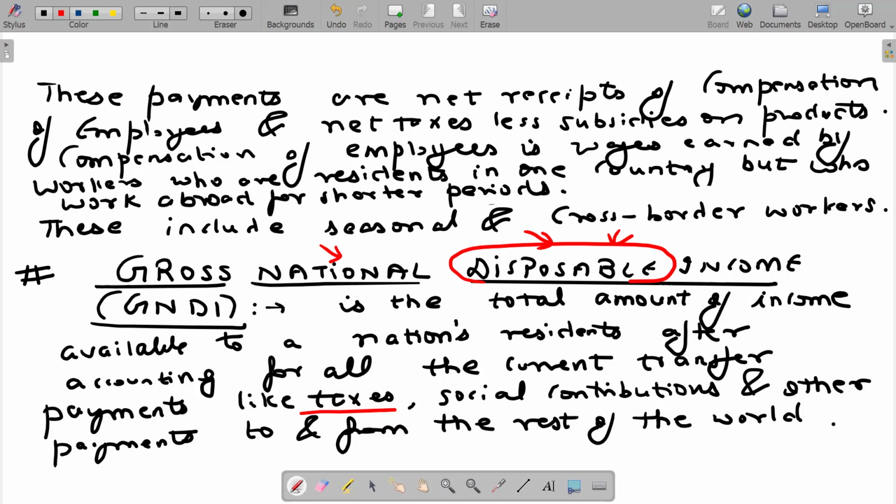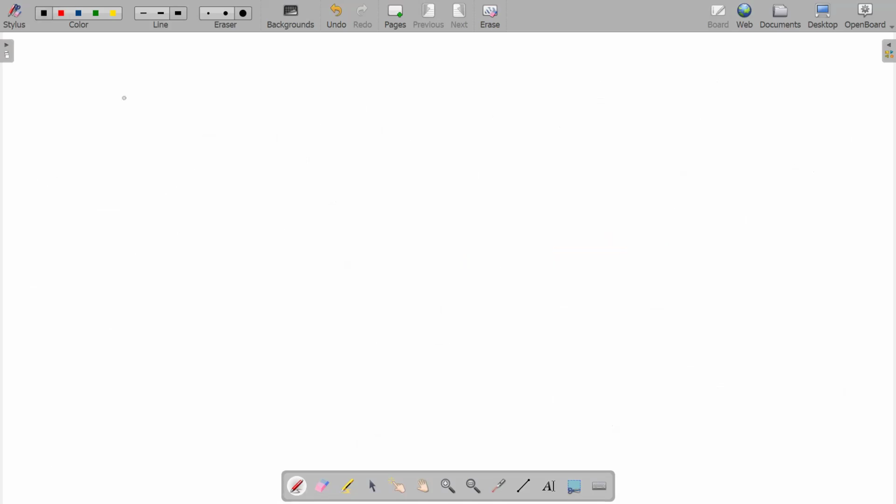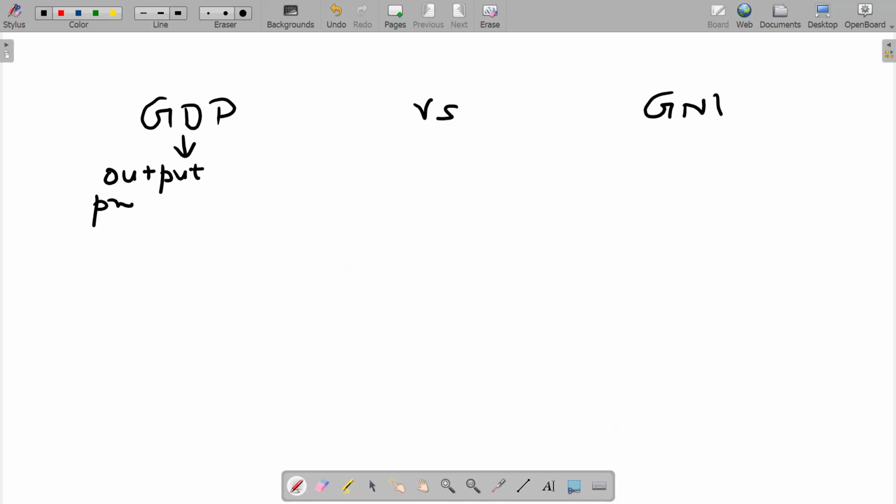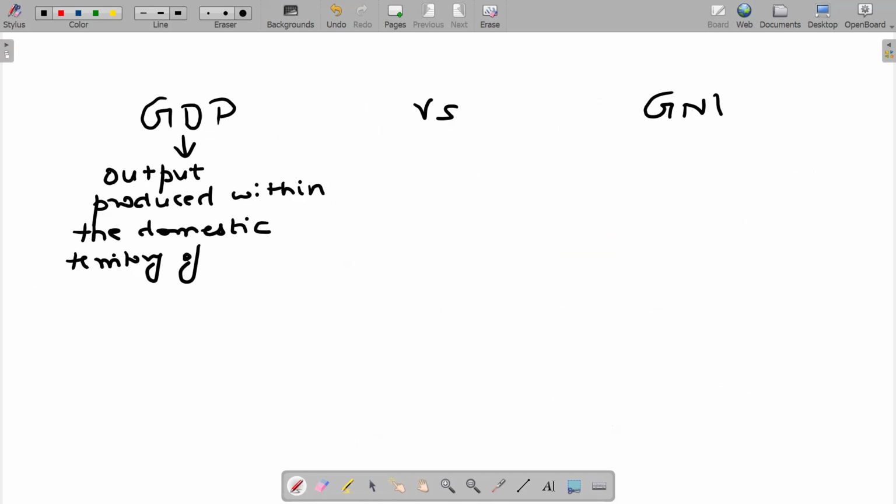So now let's understand how GDP and GNI differ across countries. I'm erasing all this off and I'm just drawing a flow chart for perfect clarity. GDP versus GNI. Output produced within the domestic territory of a country. Now, domestic territory might include the political frontiers of the country. It will also include water bodies surrounding that up to some nautical miles. It will also include the airspace of that particular country, etc. GNI includes income earned by the residents of a country.